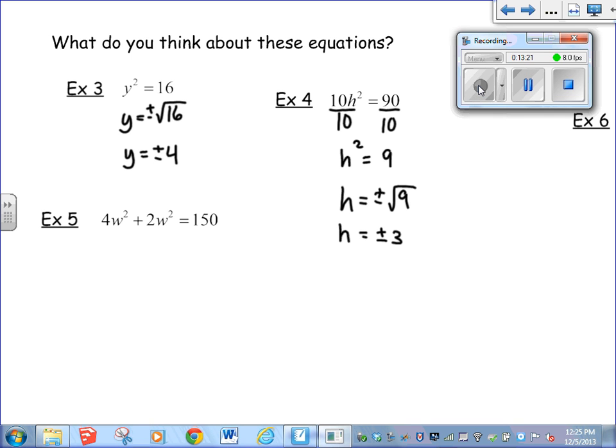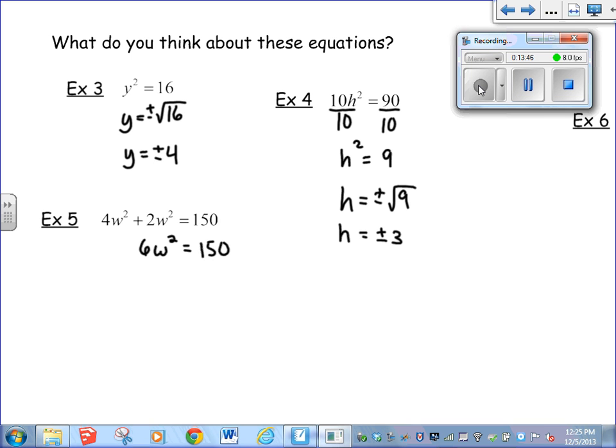Okay. All right, so you guys brought a smile to my face. I heard a lot of you attacking this with a no problem attitude. What did you decide to do first with this? Caitlin? I added 4w squared plus 2w squared, like terms, and I got 6w squared. Yeah, they're like terms, and if we can simplify an equation by combining like terms, we can do it. Very good. That makes me very happy.